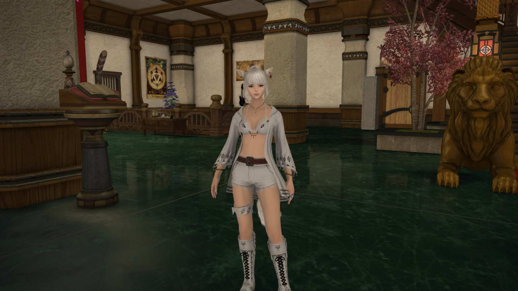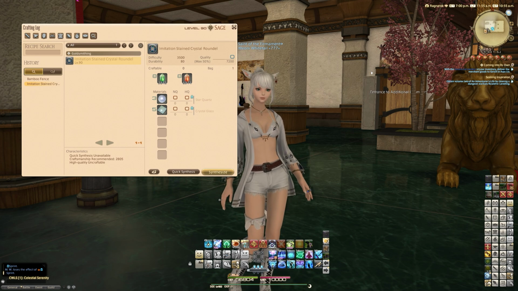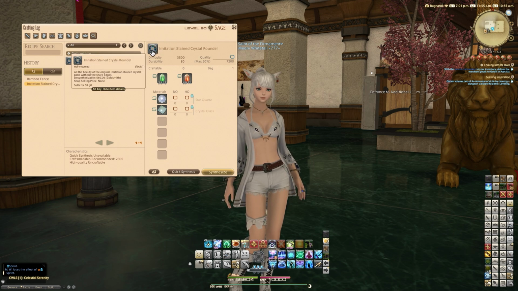Today we're looking at a very special item. This is the Imitation Stained Crystal Roundel. That's exactly what it says there. And this is another one of those imitation windows that you can put on to your wall. It is a wall-placed item.